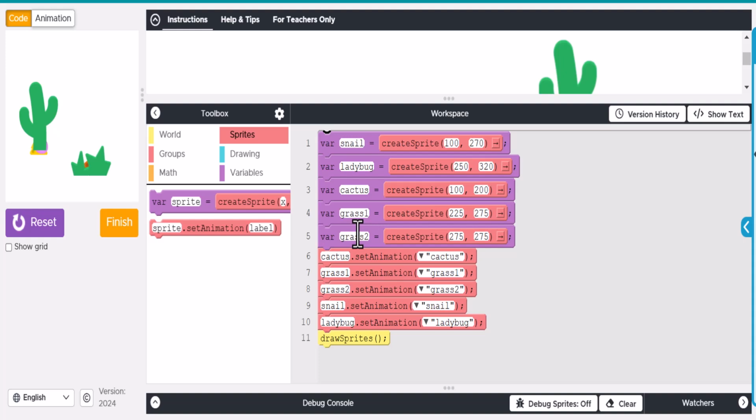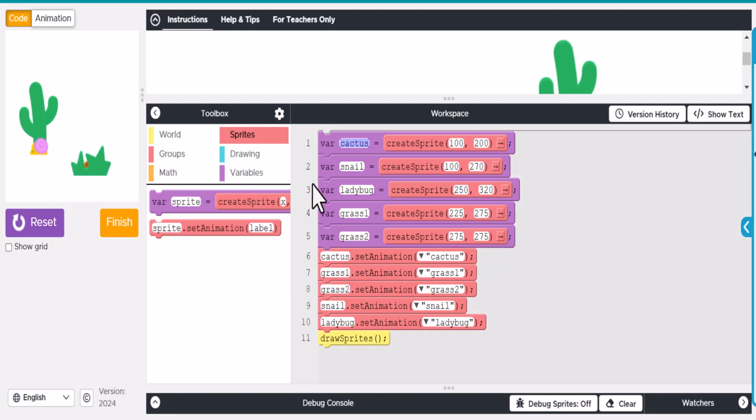What we want to do is actually have the cactus displayed first before the snail, and then the grass displayed before the ladybug. So this order down here does not matter for us. What matters is what's being placed, and they place them in this order. So let's go ahead and put the cactus right here. We'll have that go first. Let's try that real quick, and that fixes that.